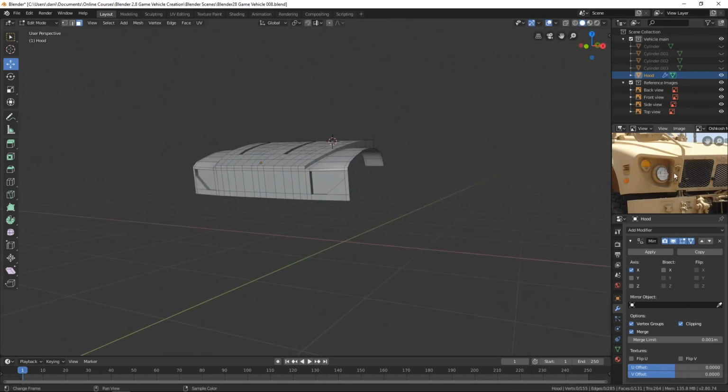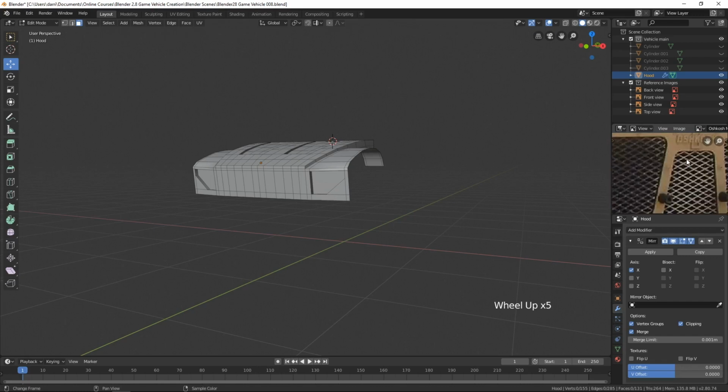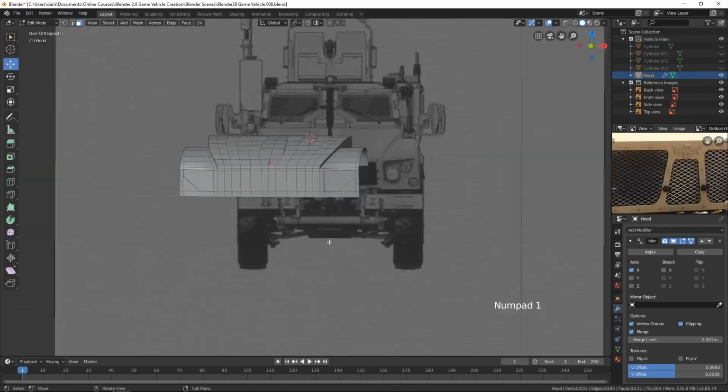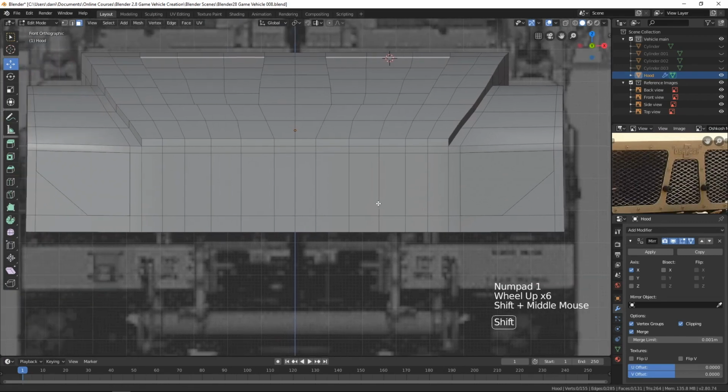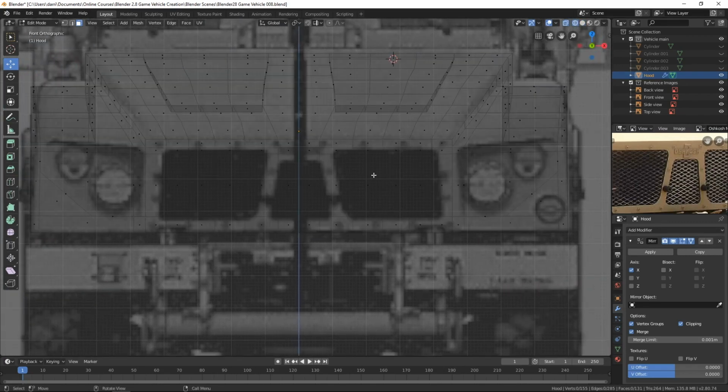The next thing I want to do is create these insets for the grill. And the grill, we're not going to model all of these pieces. We're going to use a texture. We're going to go into Substance Painter and find a texture that we can use for this. But let's go back to that front view and let's take a look at it from here. Hit the Z key, go to wireframe, and it looks like we've already got, I'm going to hit the 1 key here.